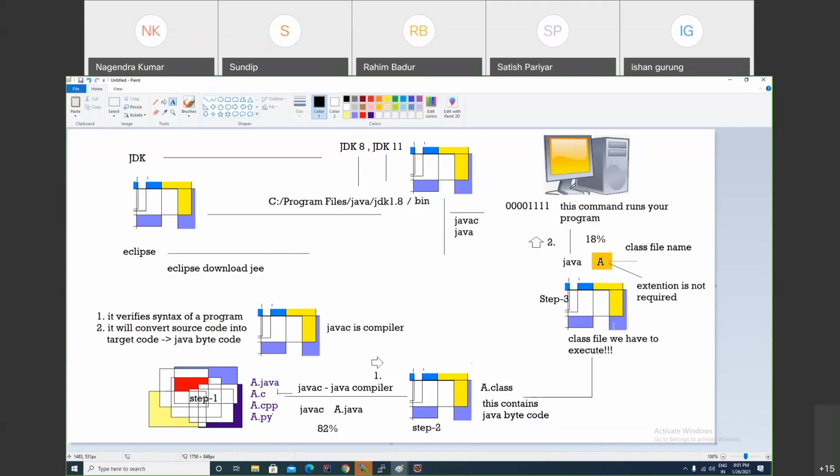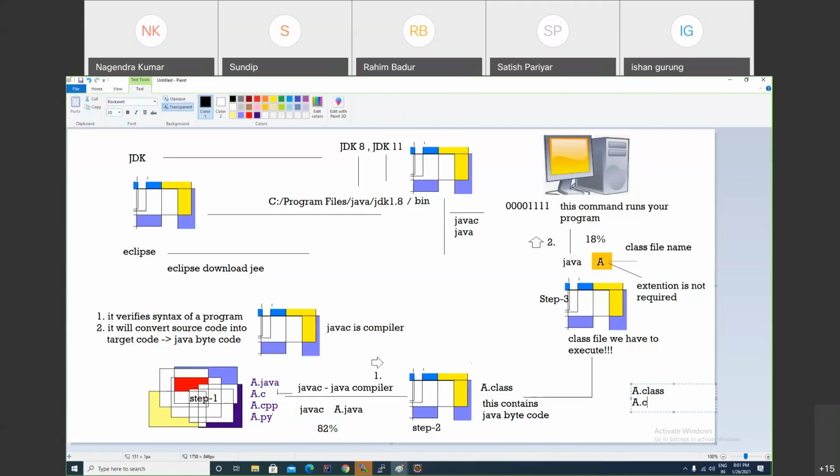Got it. And then, going back to the class file, the name extension is not required when you run it. Because when you write the class name, it automatically takes the extension. When you write a, it takes a.class. If you write a.class, it will take a.class.class. That's why I'm saying don't write it, it's already built in.